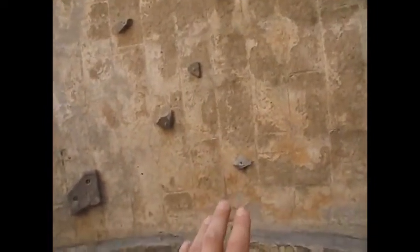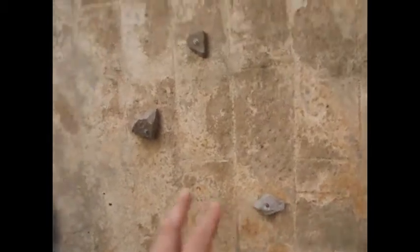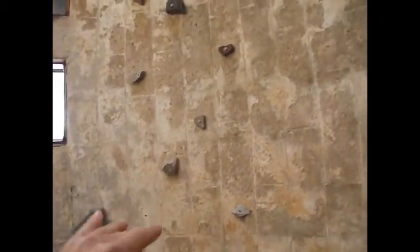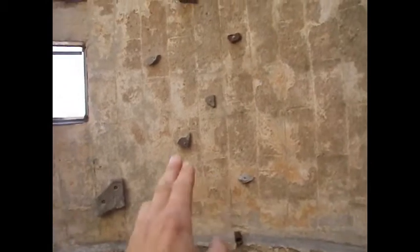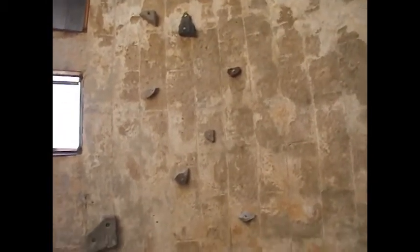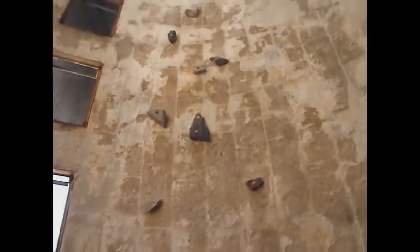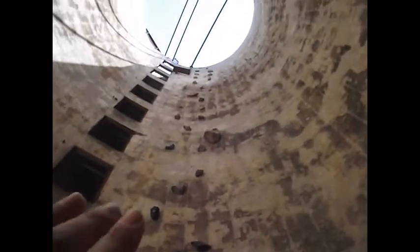I started small down here because I was wanting to build up my strength. But I need to add a few more because beginners can't get up this little section here. They really have trouble with that. But I just got rocks from wherever I could, whoever gave me permission to take a couple. Most of it is just kind of an odd little pattern, just whatever is comfortable. And then if you notice the top section there, those last few are just kind of like a ladder.